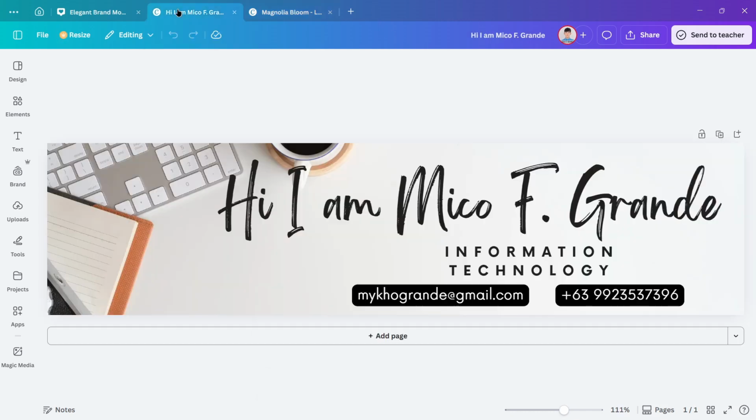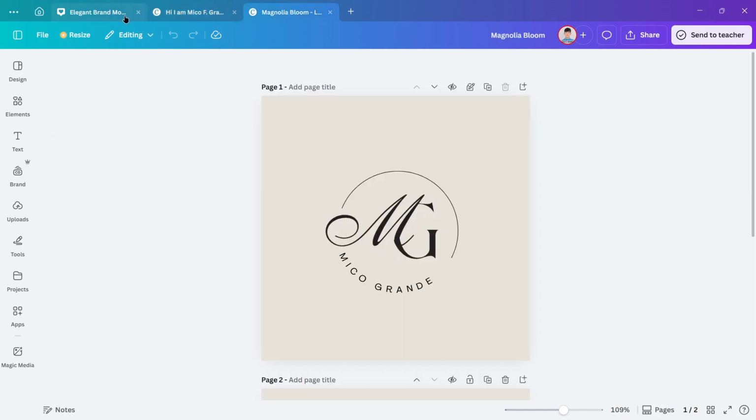I chose this typography because it reflected a modern and clean visual style. I aimed for simplicity and versatility so that the branding could be used across different platforms such as resumes, social media, and digital portfolios. I created these assets using Canva and ensured consistency across all elements.